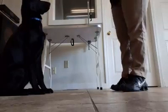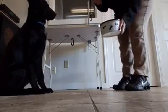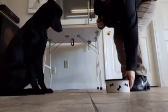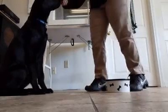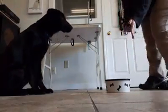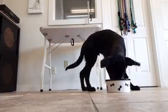This is the elevator game, so it either goes straight down or straight up. If he gets up, the bowl gets up. Good. I want to feed him first and then release him. Okay. Break. Good job, buddy. Good boy.